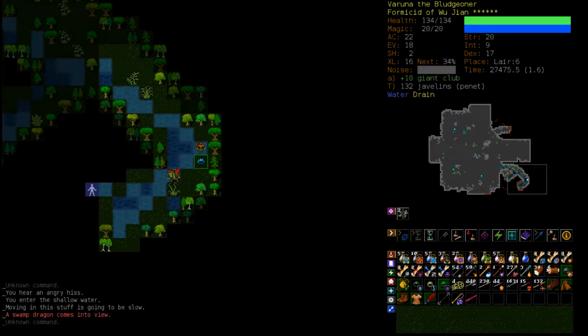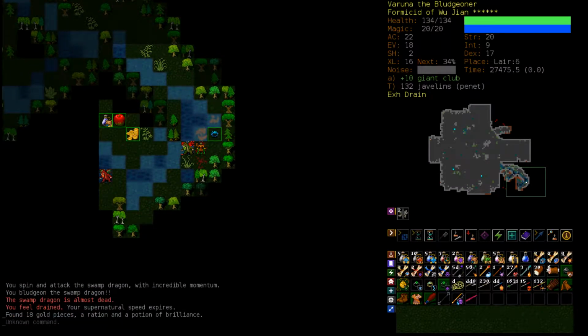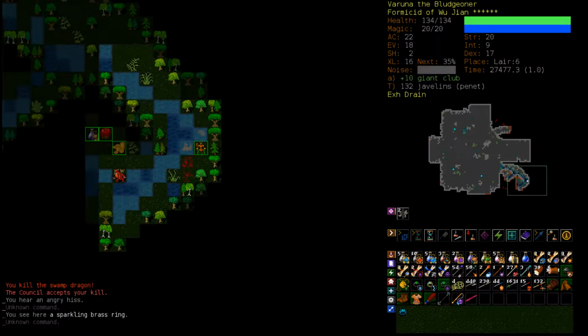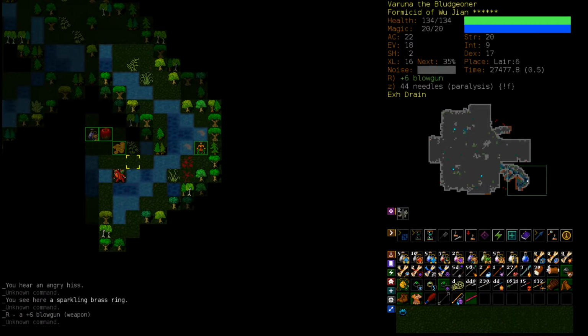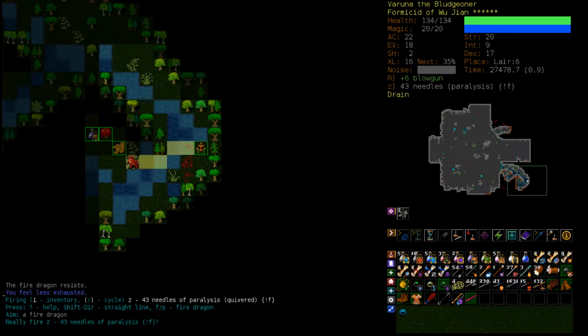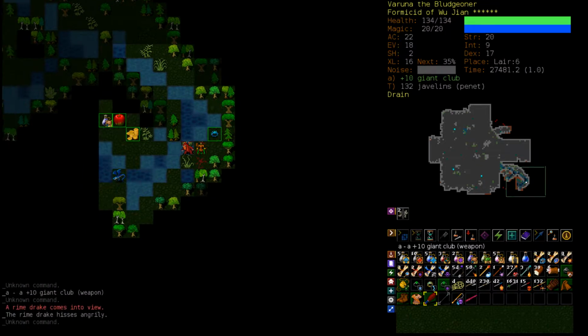Here's a swamp dragon. I think I'd like to lash this guy. We also have a fire dragon. We do have fire resistance though, so I think we're okay. We could try to paralyze him actually. We don't have a ton of throwing skill. He does resist poison. Let's try a paralysis needle. Nope. Resists. Misses. Well, never mind. Let's just hit this guy with the giant club here.